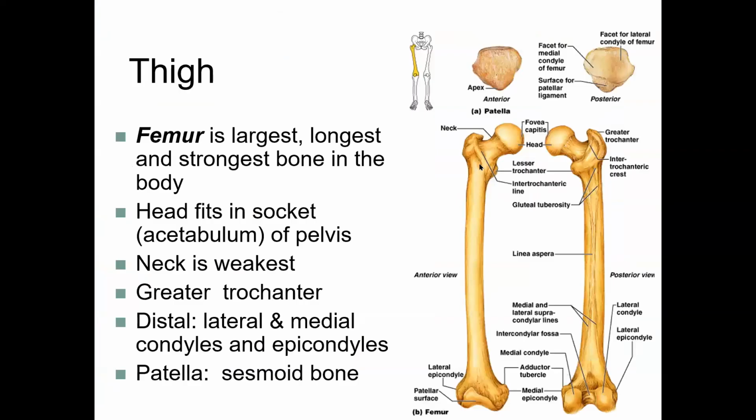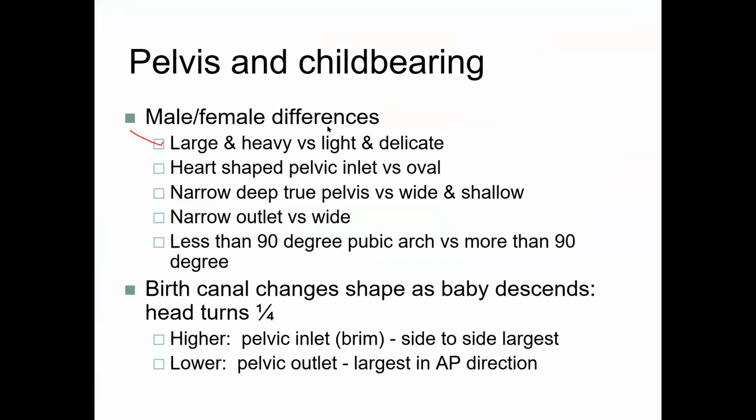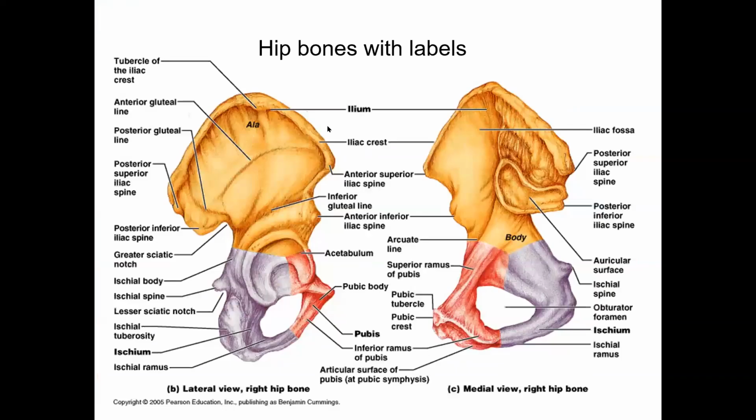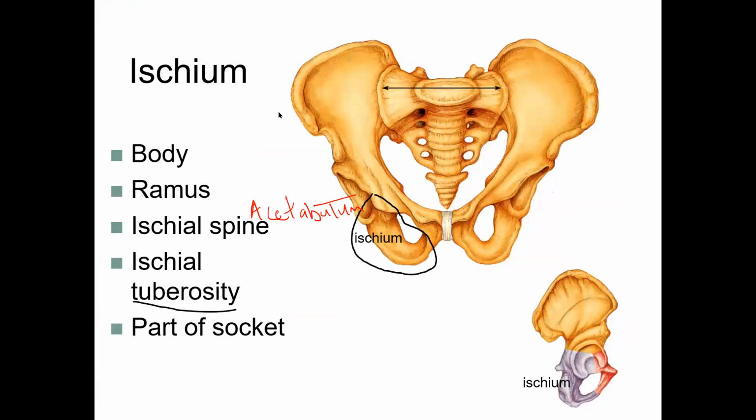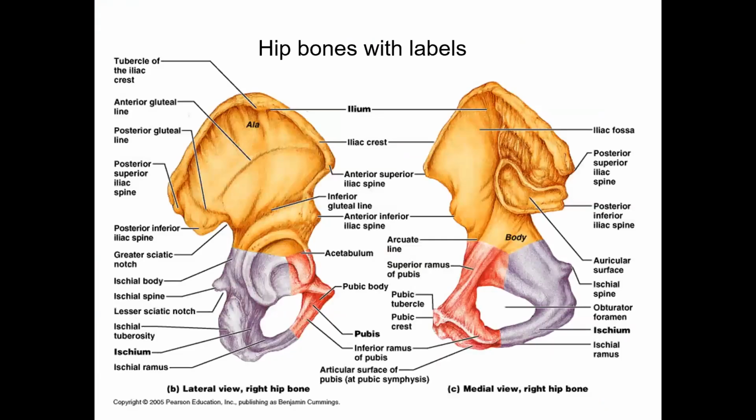Now, moving away from the pelvis, remember, I'm only interested in the differences between the male and the female pelvis and the major sections of the pelvis. So ilium, ischium, and the pubis, right? That's all I'm really interested in, and your ability, of course, to label this diagram, right? Once you can do that, for the most part, you should be fine.